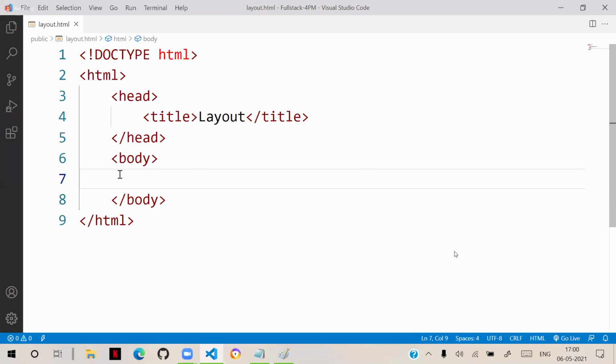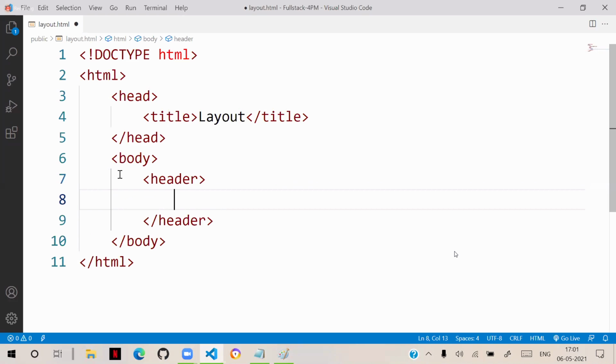Suppose here we are writing a header. This is the header. Inside the header, I am writing something like Amazon, shopping, online store, something like this. That is just a header. That's a container.